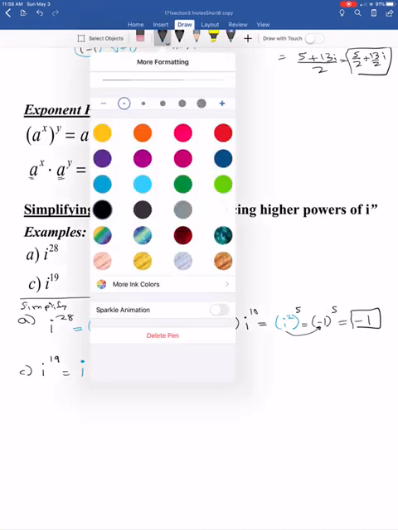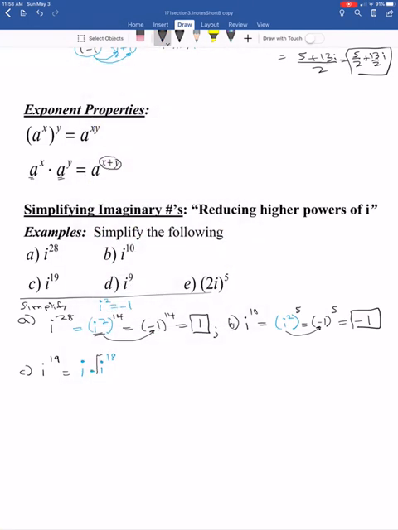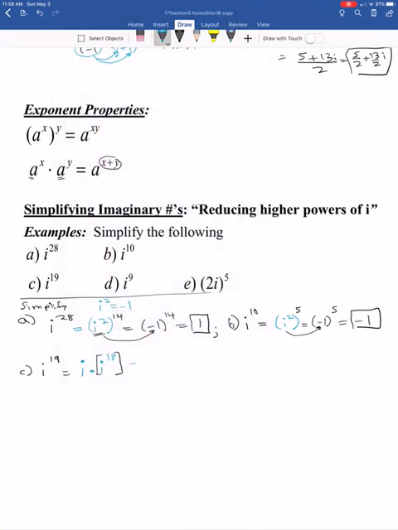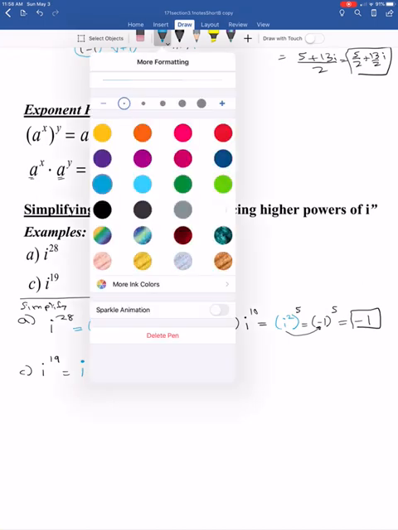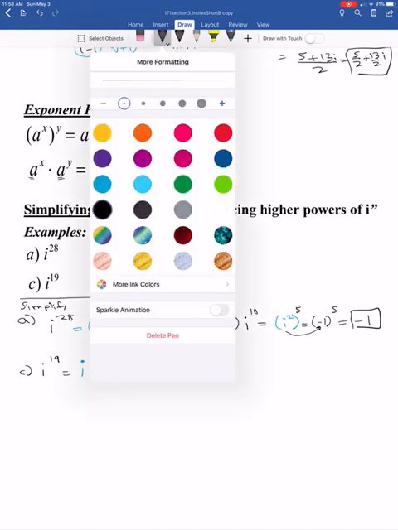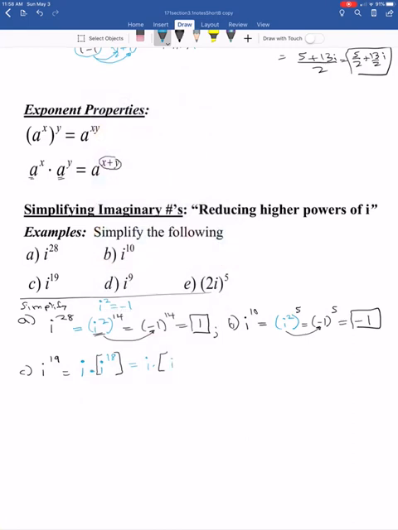See, now we can work on simplifying. Of course, i, which is the square root of negative 1, is already in simplest form. But this we can reduce down. So let's go ahead and do that together. We've got i times, let's work on i to the 18th power. I'll keep it in brackets here. We know this is the same thing as saying i squared.